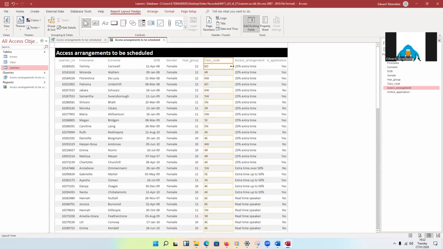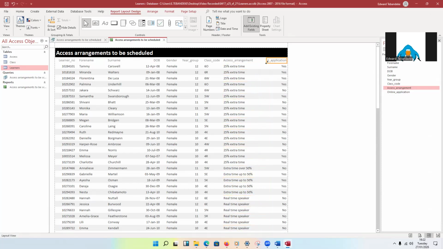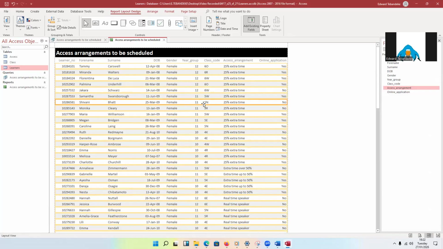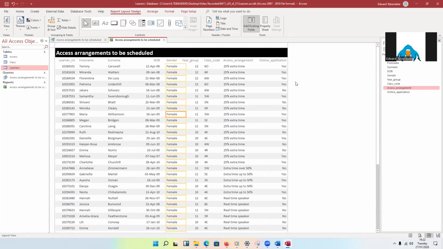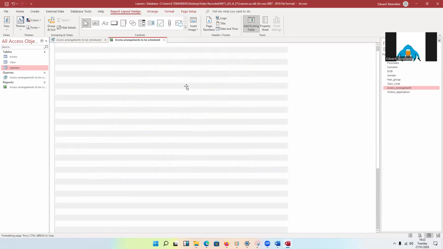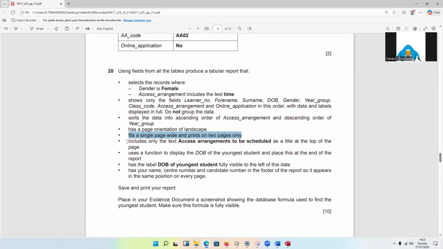Okay, so I'll go ahead and ensure that I give each and every field enough space that it requires. I think everything currently fits within the width of the report. The width here, these dotted lines, nothing should go beyond those dotted lines. Everything should be within. Okay, and that is my report as of now. It includes only the text. This one we're done, it's there. This is done. This is done.